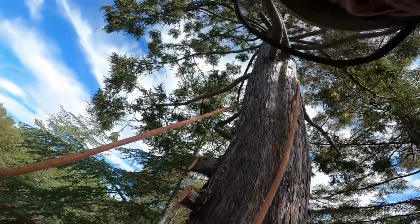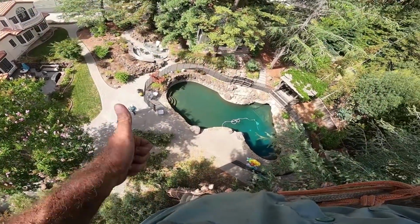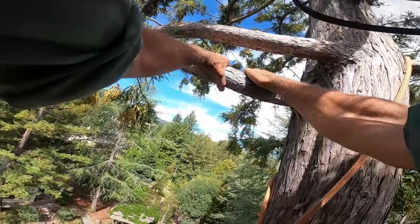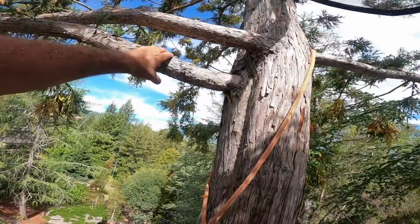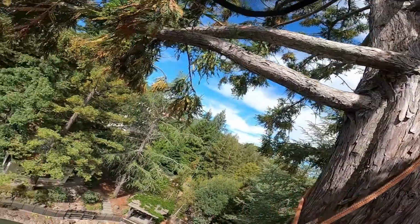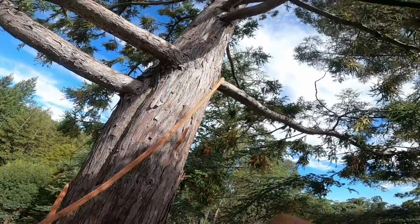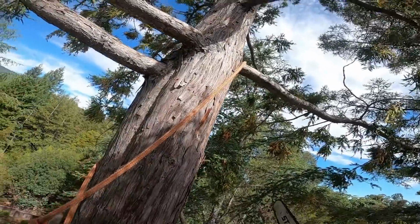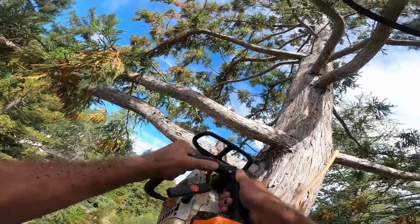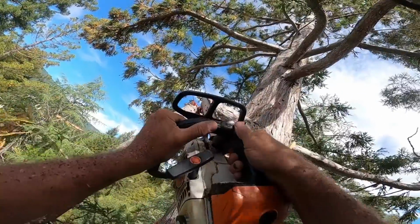So I'm pretty good at tossing the rope up and over. There, we're getting up a little bit higher. Beautiful yard. We had an unbelievable swimming pool down there. I'm using my new GoPro, and I'm switching it around to the different settings here. There's one setting that's real wide angle, makes everything look a little bit smaller, and makes it look like you're 300 feet off the ground. I'm probably 60 or 70 feet off the ground right now. The whole tree was maybe 90 feet tall. It's not a huge redwood tree.